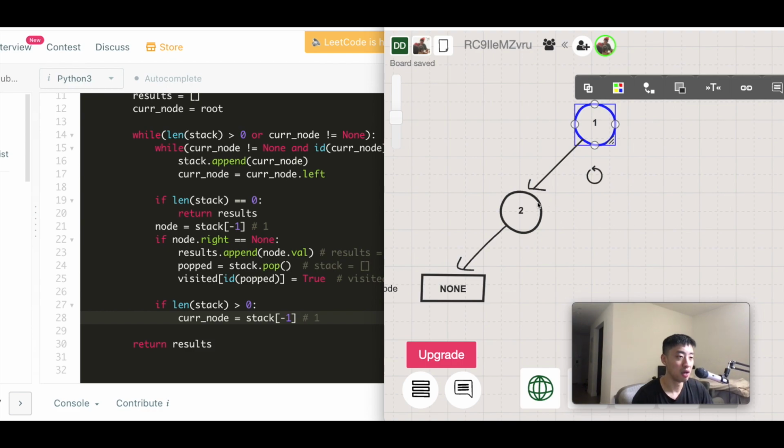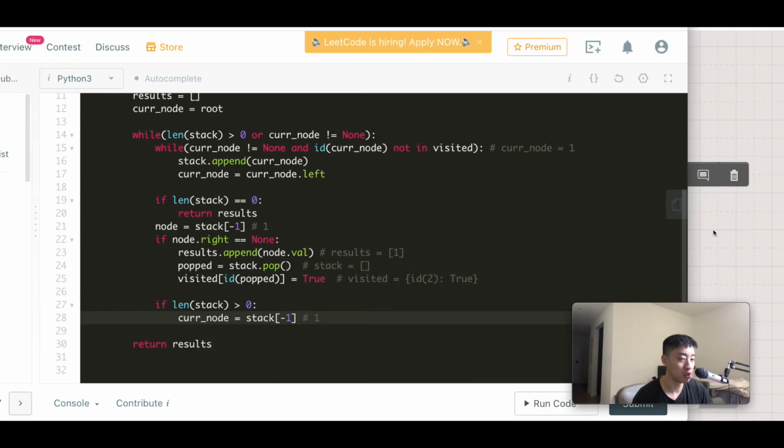So once we've essentially popped off 2, right? We popped off 2, and stack is still full of 1. So we've added 2 to results, but stack still has 1. Yeah, so what we popped off was actually 2.